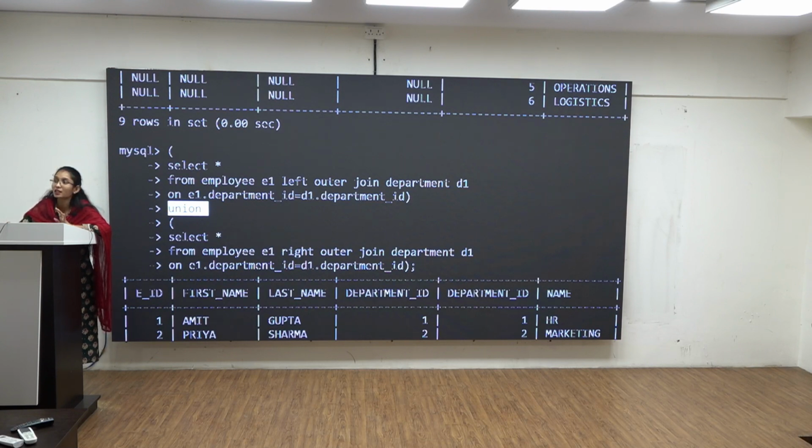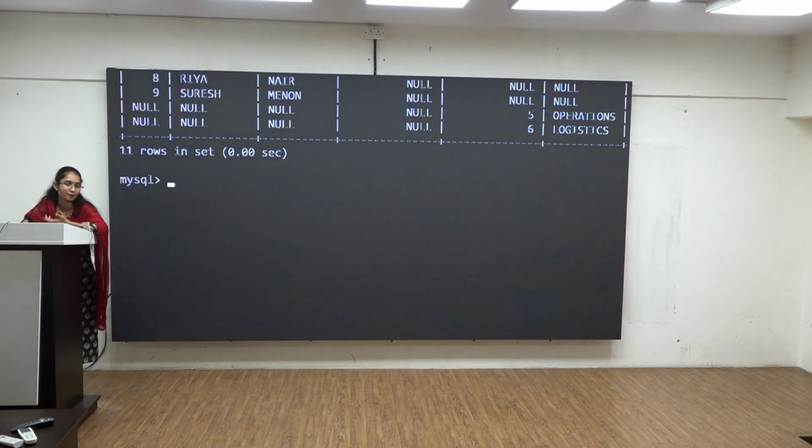So is this clear, how to perform the full outer join? Everyone? Take note, you can use union not only for full outer join. If you want to combine any 2 queries, you can combine them and get the result using this union operator. But the standard place where we use union is in joins, especially in the full outer join, because that is the main purpose. So this is how the full outer join will be done.